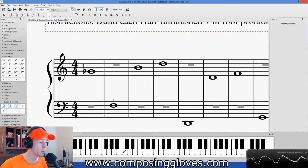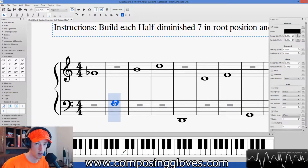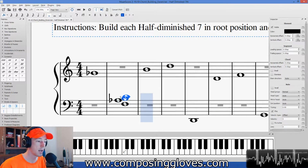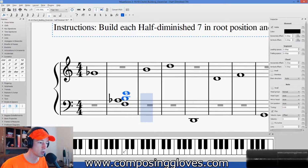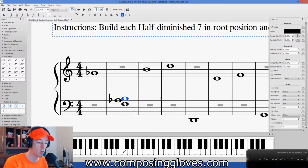So let's go ahead and build one. We'll start on this F. We say, okay, well, F, we need a diminished chord. And I'm going to do it the incorrect way first. If you think of the diminished chord, you might be tempted to put A flat, B natural, and say this is a diminished chord. And you might say, well, okay, they have the same notes as the F diminished chord would. The F diminished chord would play an F, a B, or what would look like a B, and an A flat, because that would be the major chord.